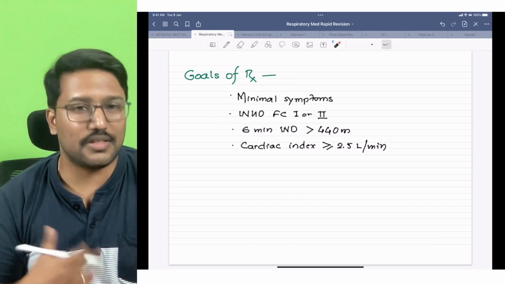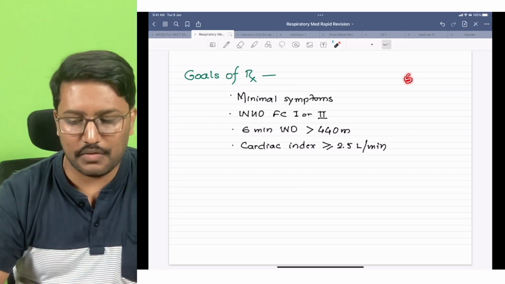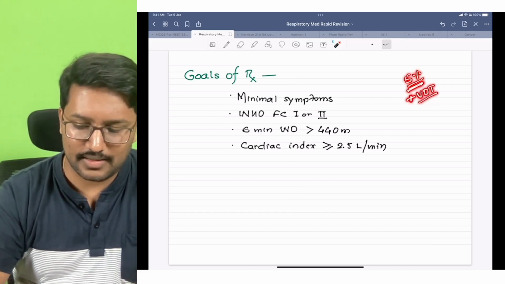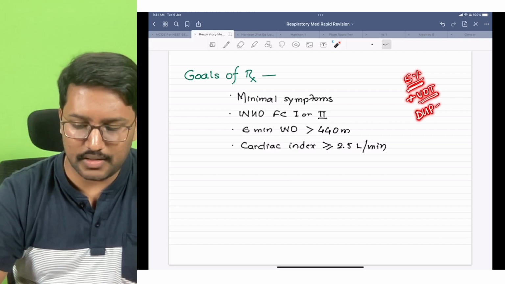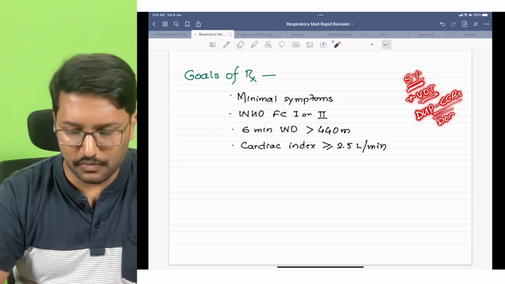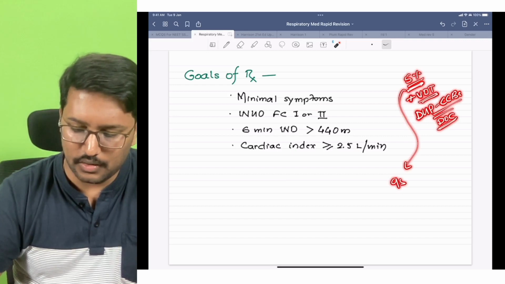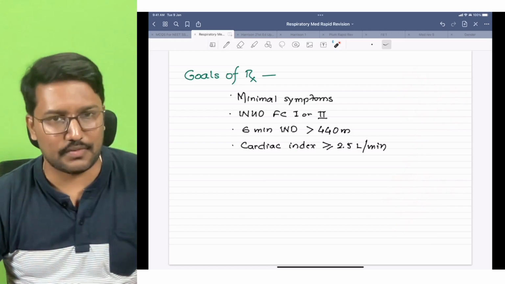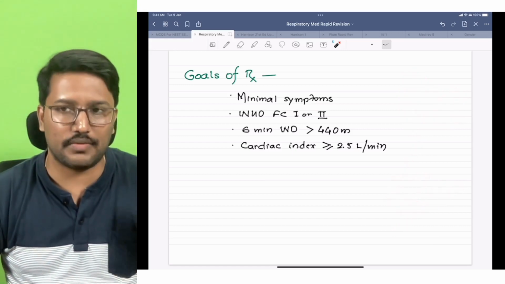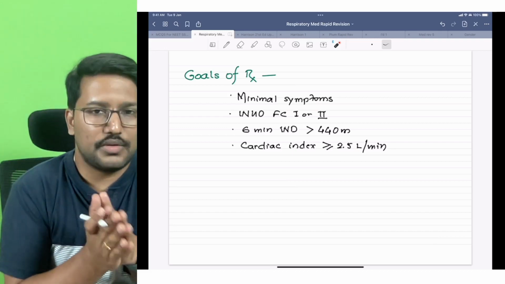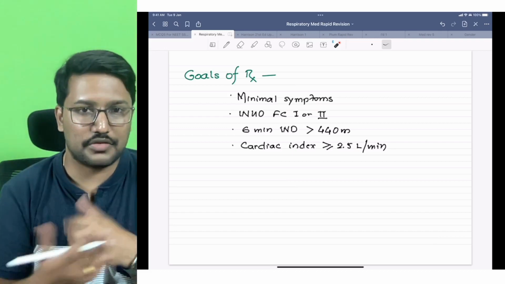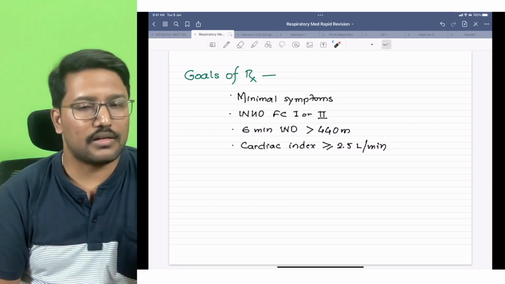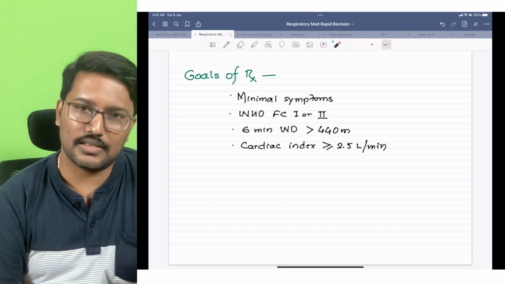And how many patients generally show a positive vasodilatory response? Around 5% or less than that. So 5% of the patients can have a positive vasodilatory test, and in those cases, dihydropyridine CCBs are considered the drug of choice. And the remaining 95% who have a negative vasodilatory test, in them the drug of choice is the alternatives. And there again, additional parameters come into the picture. We need to know the risk of the patient to decide whether you want to manage with a single drug or a combination of drugs, or whether you want to manage with a combination of IV plus oral. That comes into the picture once the vasodilatory testing is negative.